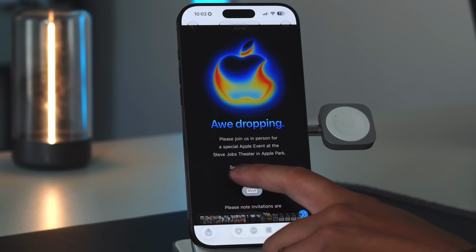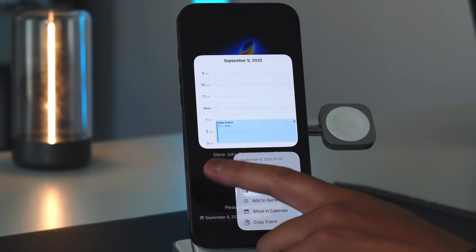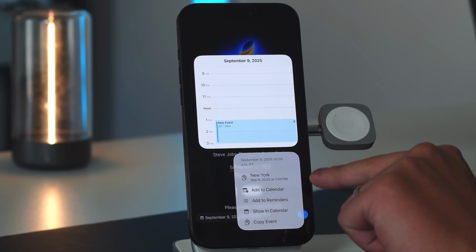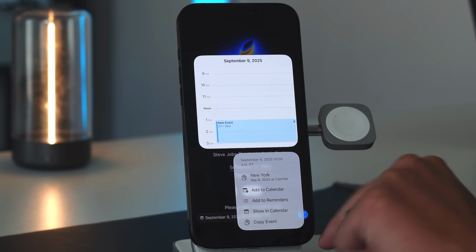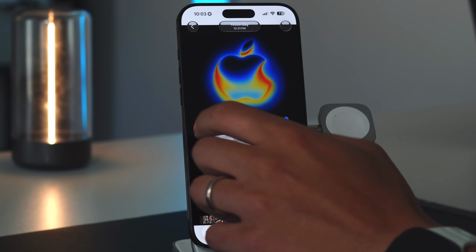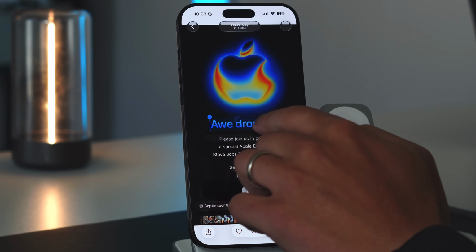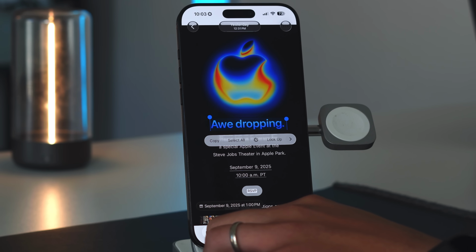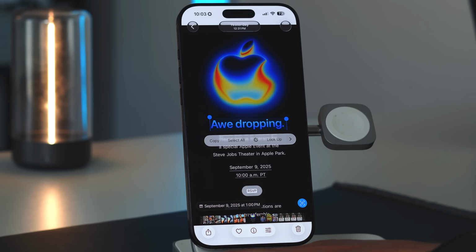I can also tap in here to get more information. So if I long press on this, I can actually add it to my calendar that way. And then it tells you all the information that's going to be added as well. And then of course, you can just highlight whatever text there is and treat it like normal text. So I can highlight this, I can translate it if I want to, I can copy paste it, I can add it to whatever other pieces of data I want to, I can add it to my notes. So all that is great from a Live Text standpoint. It's very easy to use.